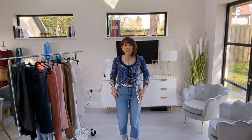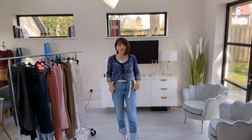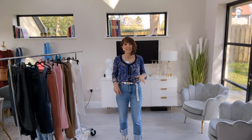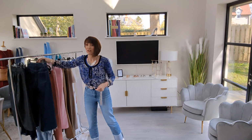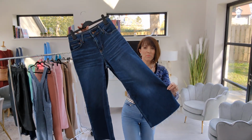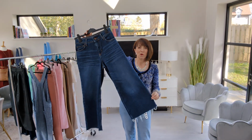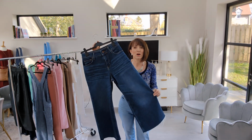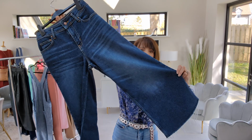But yeah, so jeans come in all sorts of shapes for this season. These ones are, like I said, a bit more straight leg rather than skinny, but the big trend is the slightly wider leg. So I'll show you some of those. These are actually mine. I am wearing them. I know they look very, very wide, and they're cropped. So in theory, someone that's petite doesn't look as good in a cropped and a wide leg, but actually they look quite nice so long as I keep my top half quite fitted. So if you fancy doing the wide leg trend, absolutely go for it.